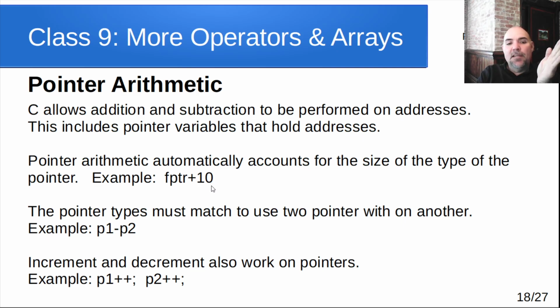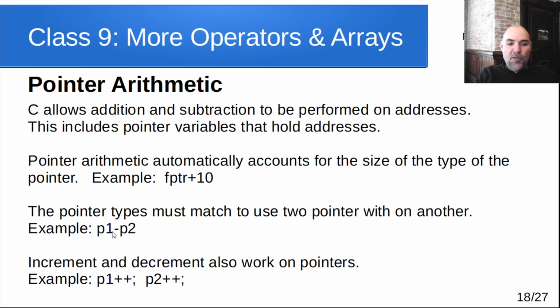So if I say plus 10, that's going to move me ahead in memory 10 floats. So here's the one I'm on, the one I'm pointing to. I say go ahead 1, that's 4 bytes ahead. Another one, 4 bytes ahead. So when I say plus 10, it's going to move me 40 bytes ahead if this is a float. If that was a character pointer, it would only move me 10 bytes ahead. And that's really a cool feature because it allows us to not have to worry about that. So we can think of this as whatever I'm pointing to now, move 10 of those things ahead in memory. And that can be useful for arrays, as we'll see.